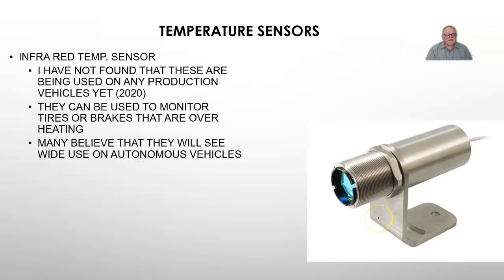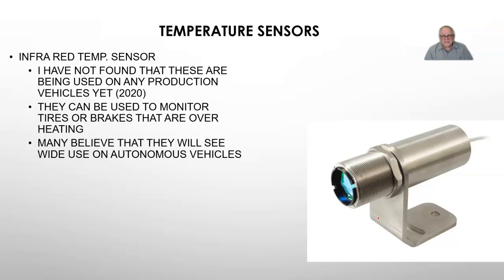The next sensor that you'll hear talked about for cars is an infrared temperature sensor. I have done a little bit of research, and I have not found any manufacturer that is using an infrared temperature sensor. I read one thing that said they're using it for monitoring whether a person's there or not. I couldn't find that.